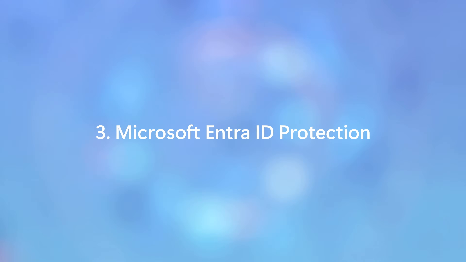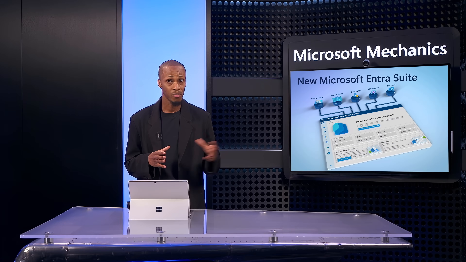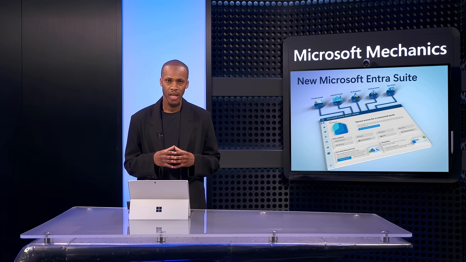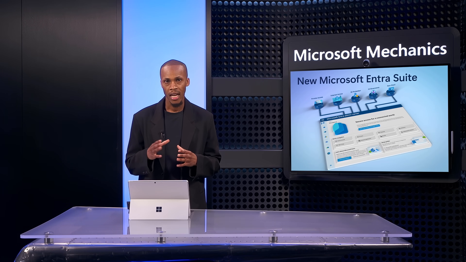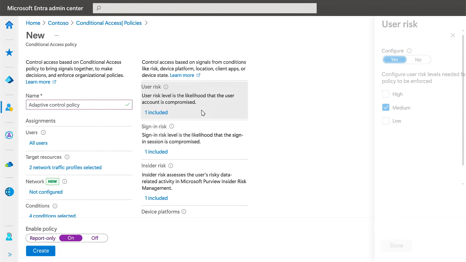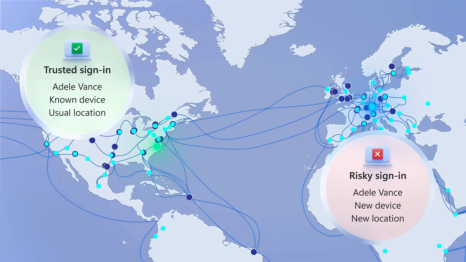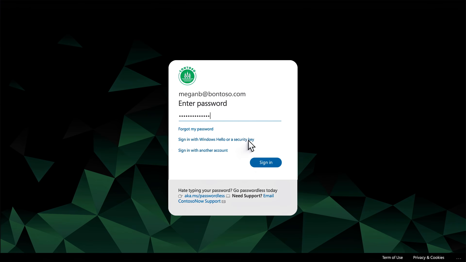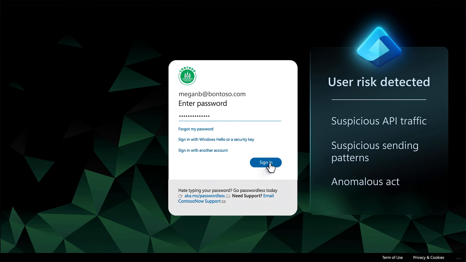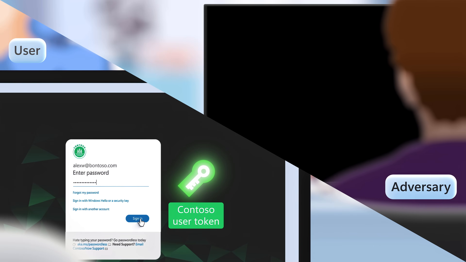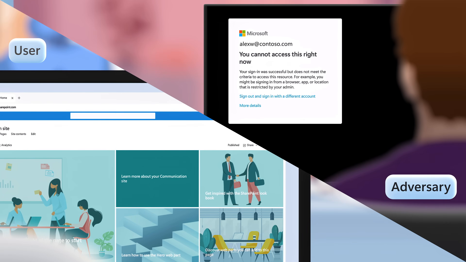Our third capability, Microsoft Entra ID Protection, provides foundational risk-based conditional access and multi-factor authentication services for detecting and remediating identity risks. Machine learning is used to identify compromised or malicious user accounts and automates action to remediate these threats. Using conditional access adaptive controls, you can ensure users and devices meet predefined conditions prior to granting access to any resource. Conditional access assesses sign-in risk to look for anomalous single events, and user risk assesses sign-in trends over time to determine if an account has potentially been compromised. With token protection, tokens are bound to the issuing device, which means if stolen, they cannot be replayed on another device.